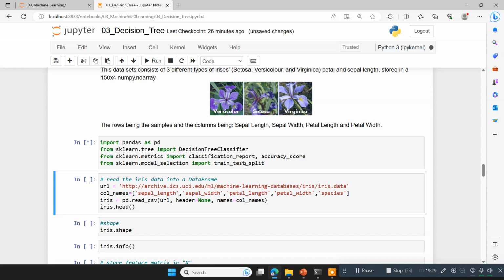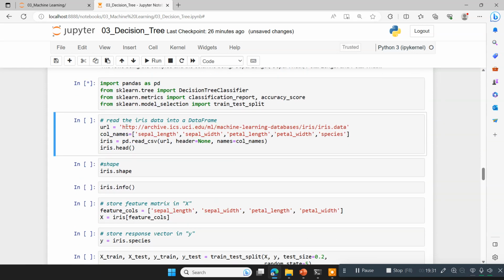Once these are imported, I'm getting the data from the URL. This is a user-defined variable, URL, where I'm specifying the path. This data set does not have column names, so I'm creating a Python list here, col_names, which is equal to sepal length, sepal width, petal length, petal width, and species.